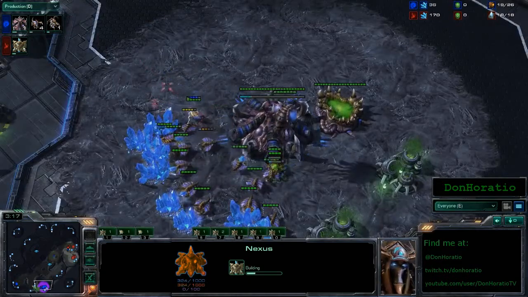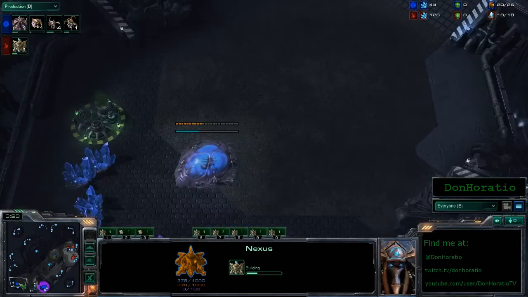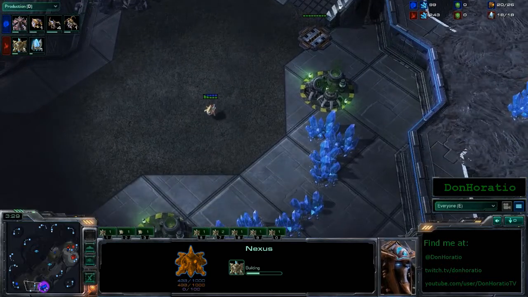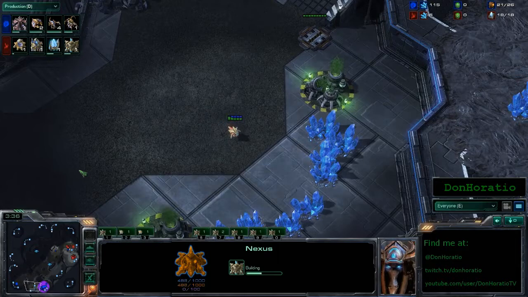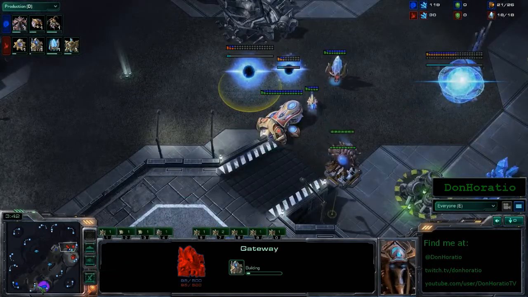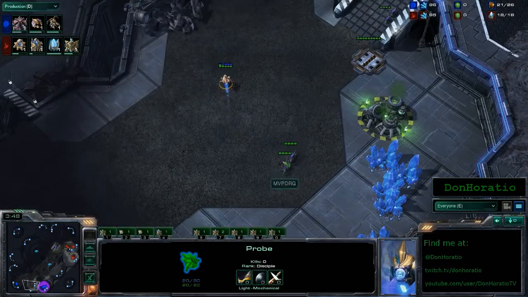We'll likely be seeing the second hatchery come down soon from DRG. HerO maybe looking to block. I've been throwing down a pylon right about. Do it for me. Do it for me. It's not doing it for me. Anyway, Cannon and the Gateway are going down over here to start working on that wall. You'll likely see these lings are on the way, so you won't bother placing a pylon at this point.